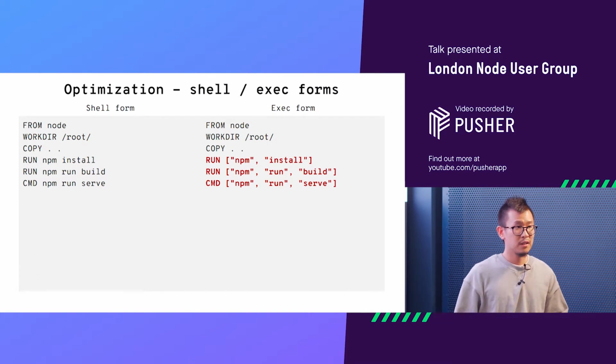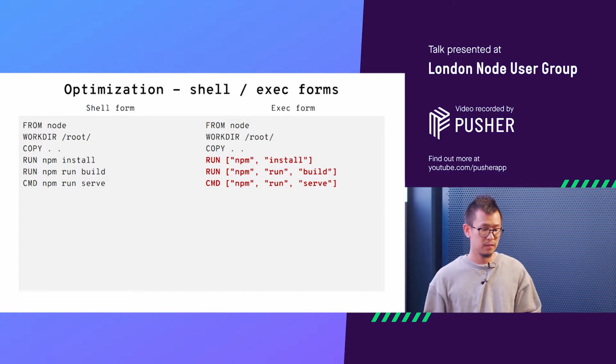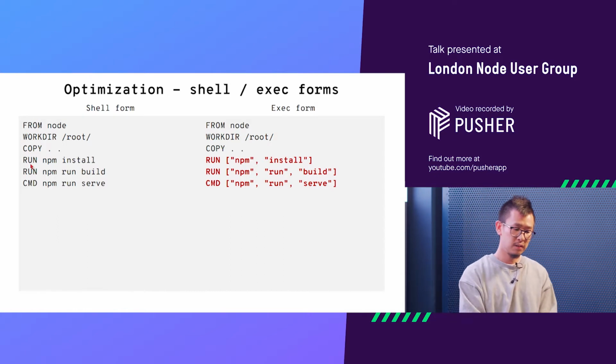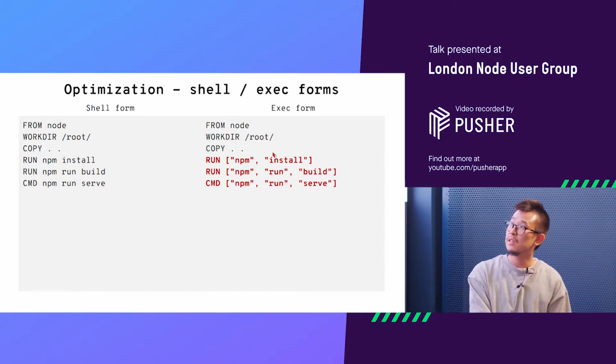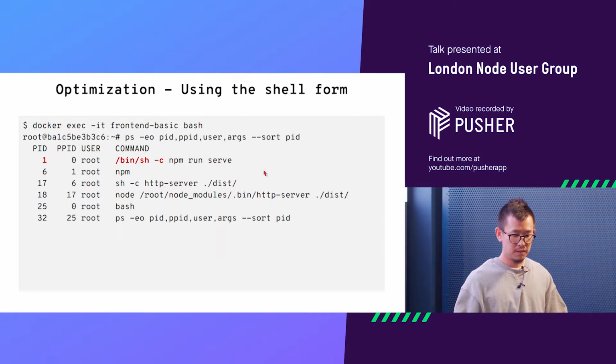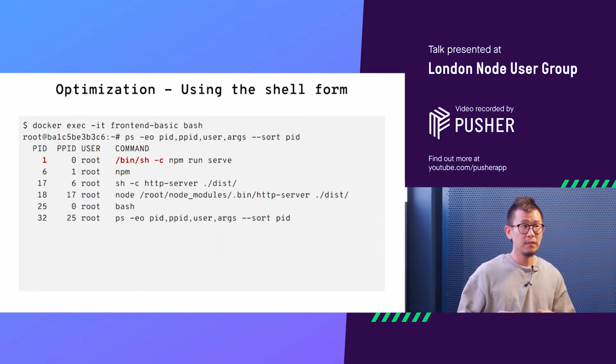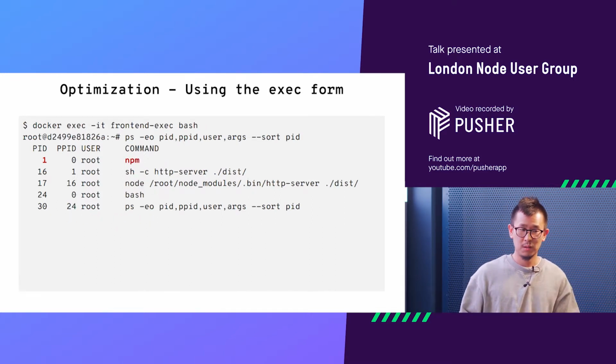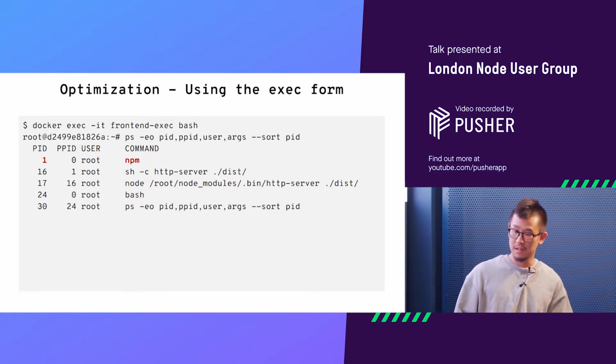The first thing you should know is that inside a Dockerfile, you can specify a command using 2 different syntaxes. The first is the shell form, which is what we have already, and the other one is the exec form, which is this. The difference between them is that when you specify it using the shell form, Docker will first run a shell, and then it will use that shell to run your command. With the exec form, it will execute your command directly as the first process with PID 1.